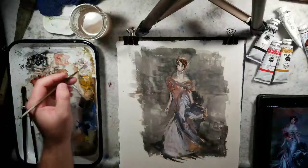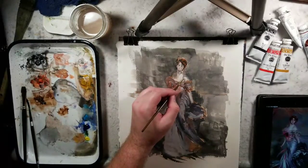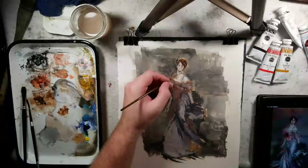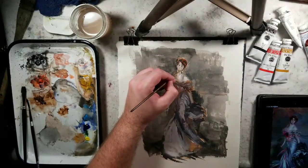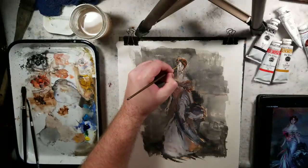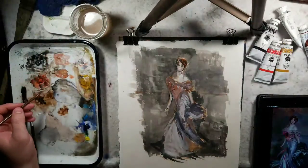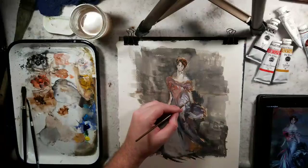Well, I really want a lot of white right there. Let's really accentuate that spot and put that highlight, bring that chin shape. More dark. Let's look at her arm. Probably, yeah, more of a highlight.